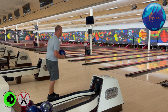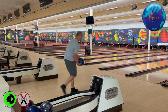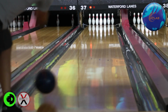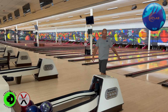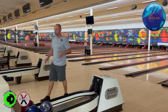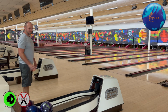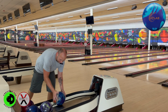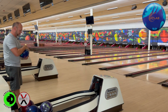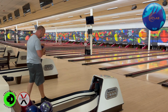All right, here we go. Five more left. Start to get around it more. Yeah, see, that's the difference. That one hit the front. Where it hit the front, it hit the dry on the left. It hooked a little bit early, so it never pushed to the right. And then it tried to hook again down lane and went through the face. Whereas the Emerge didn't have to worry about that. That one got through there nice. Let's try that again. I'll just have to shoot it through there better.